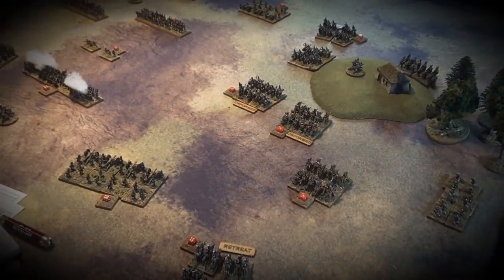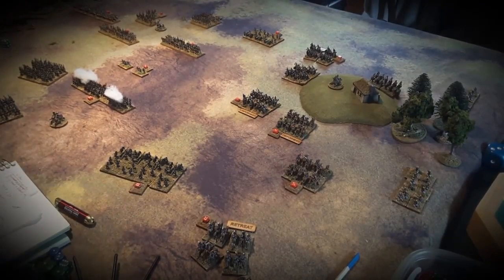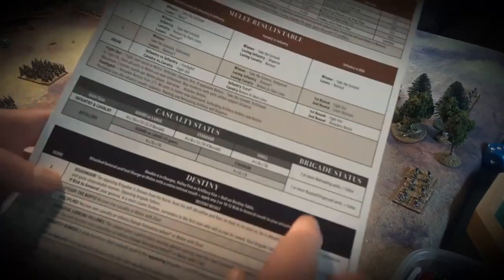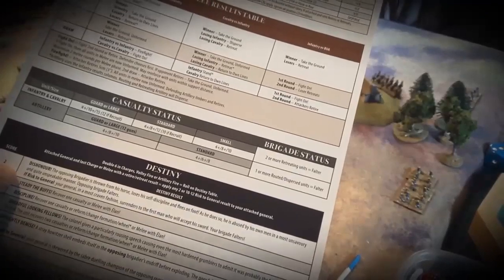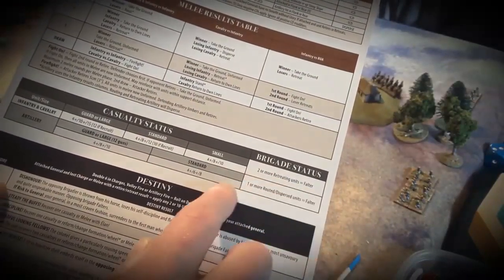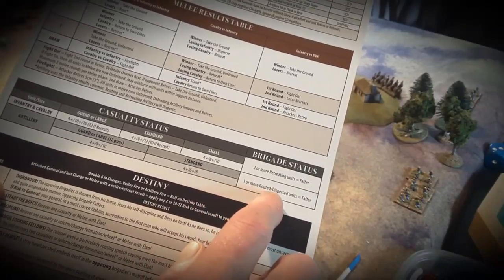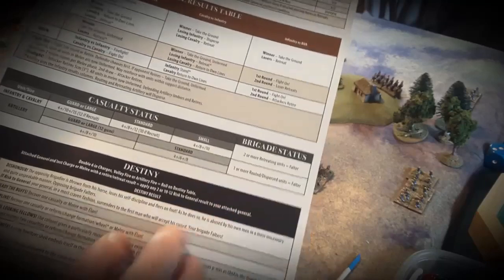Now, one other thing we have to keep in mind here, that I didn't point out, is brigade morale. If you have 2 units retreating from your brigade, that brigade immediately becomes marked as faltering. We can see that stuff here on the play sheet where you cover brigade status. 2 or more retreating units, you are faltering. 1 or more routed or dispersed units equals faltering.